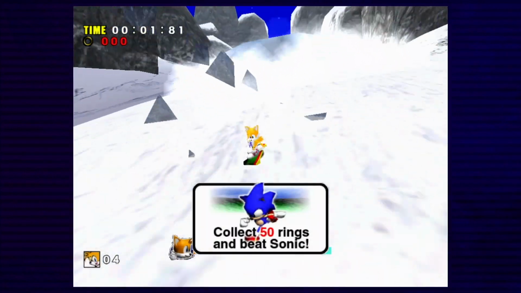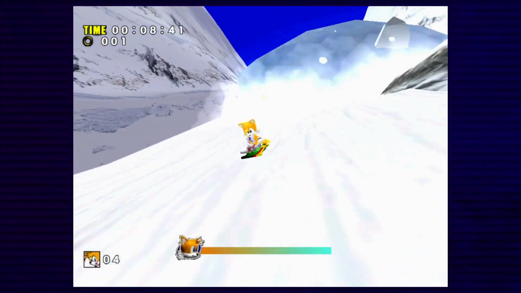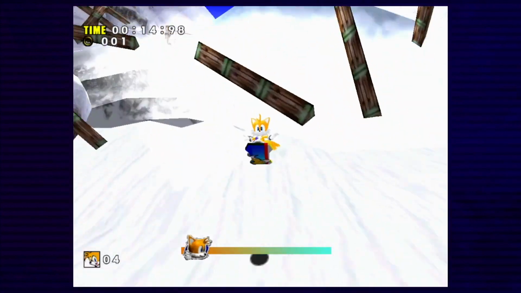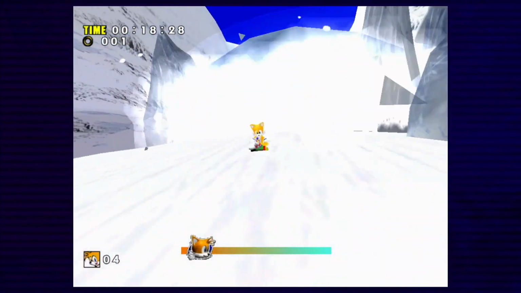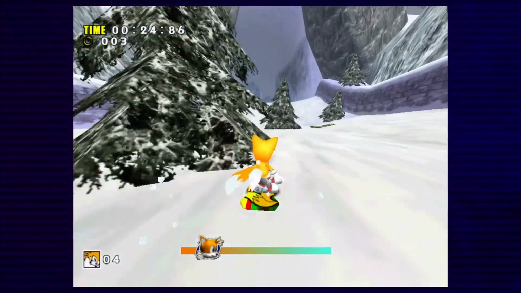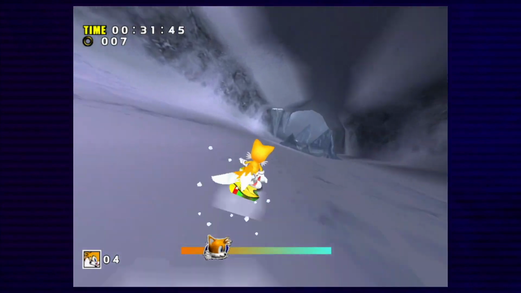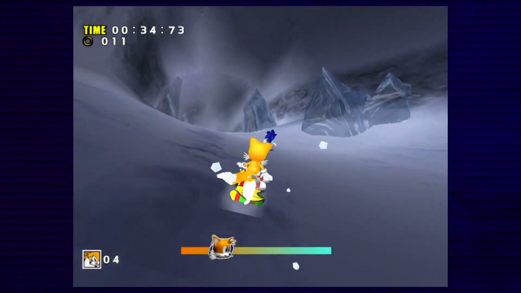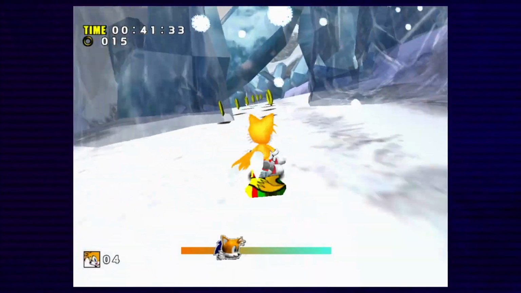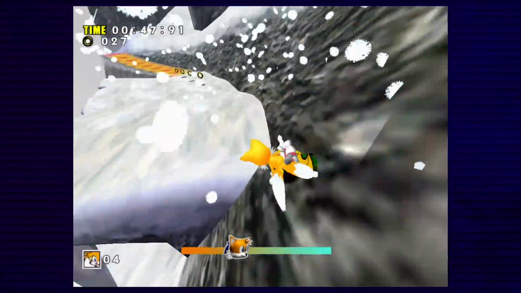Come on, Tails! Collect 50 rings and beat Sonic. See you later, Tails! This is it. I don't know if I'll be able to collect 50 rings, but I'll try. This is basically just a race between Sonic and Tails here, and you gotta make sure Tails wins. Alright, there we go. Now I can actually see where I'm going. This makes it a little bit easier. But the trick is you also gotta stay ahead of Sonic here. Hey. Ooh, ramp jump.